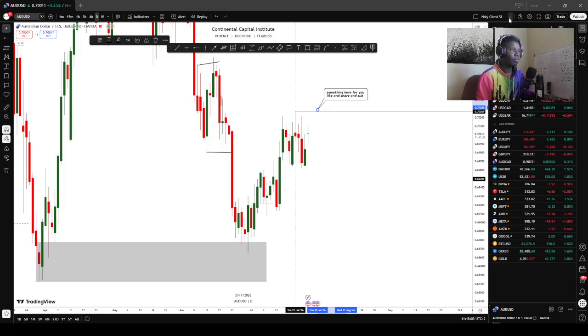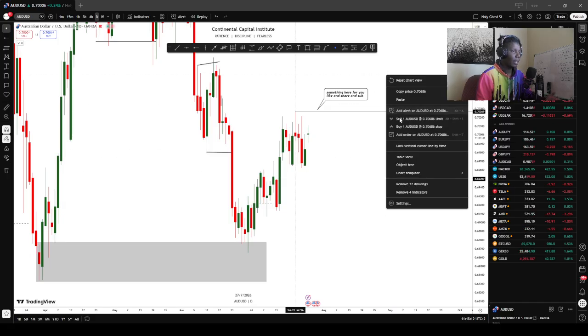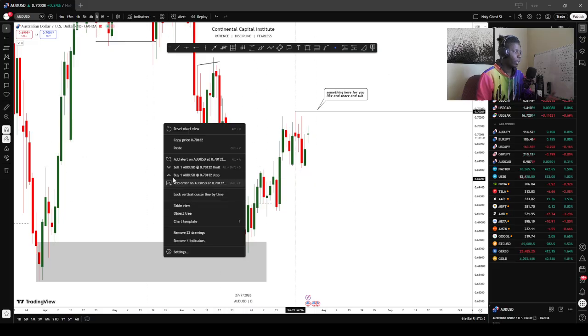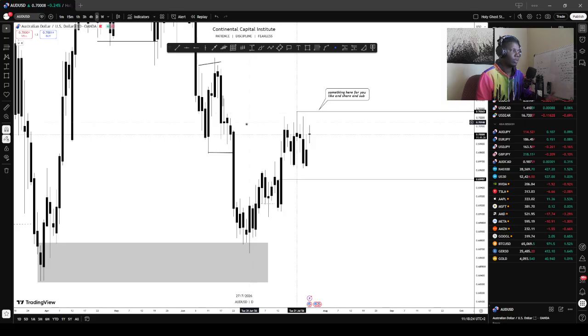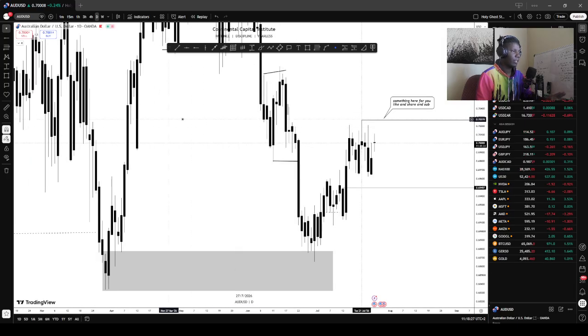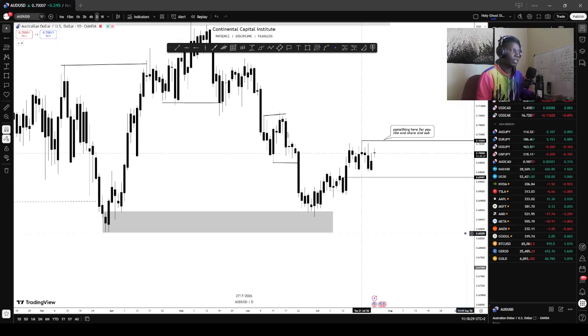So you guys can click over here and create a new layout, and you can save your layout. Once you have saved it, you just right click on an empty space of the chart, and then you can see all of those things here. So I can click on dark mode, and boom, my chart becomes dark, everything is just black. This is what I use when I'm focusing on the chart. So there are many ways you can approach the market.